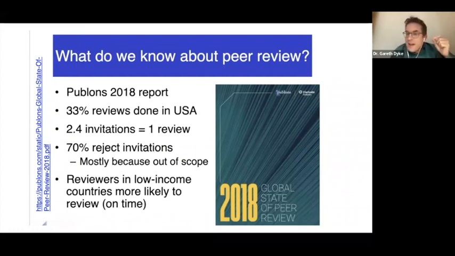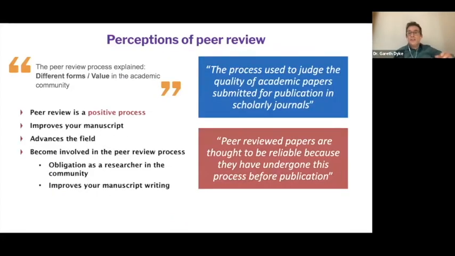Interesting stuff. Interesting that there's not been an updated survey since 2018. It's actually something that we're working on, but it's difficult for journals to get peer reviews done. And it's also strongly biased, the process, towards researchers based in certain regions. As you can see here, in 2018, about 1/3 of all peer reviews were done by colleagues in the United States.